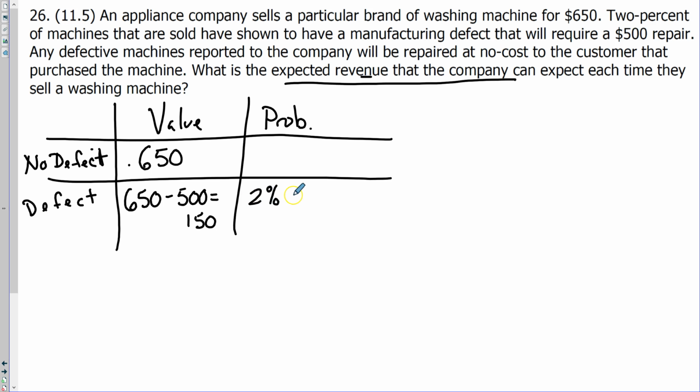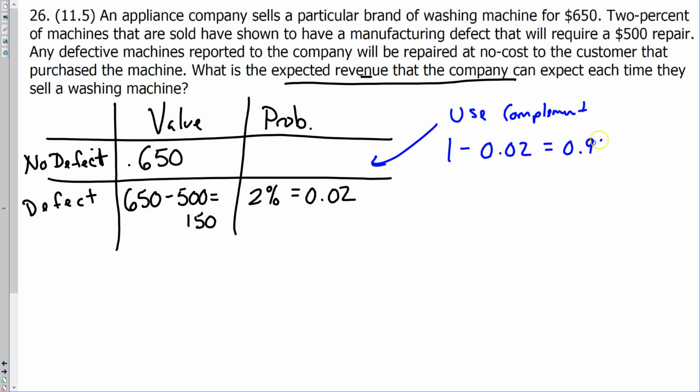Now we want to write that as a decimal. Anytime you're involving percentages and you're doing math on them, you want to write them in the decimal form, not the percent form. So that's 0.02, that's our 2%. They didn't tell us the likelihood of it not having a defect, but that's okay. We can use our complement rule. And that says that when you've accounted for all the possibilities and there's only one missing, you can do 1 minus all the other probabilities that you found, and that'll figure out whatever's left over. So here, there's only 2 possibilities. So 1 minus the 2% is the other probability, which is 0.98 or 98%.